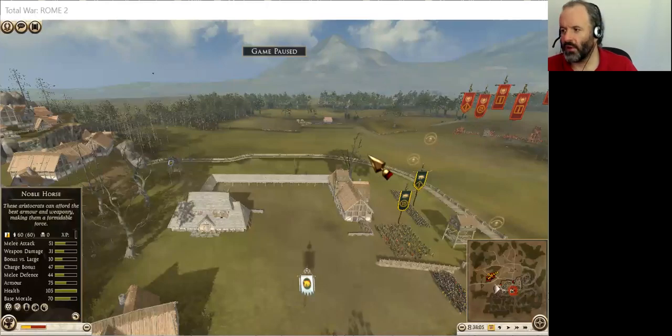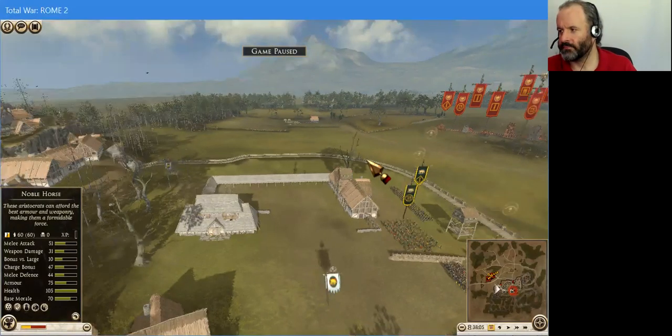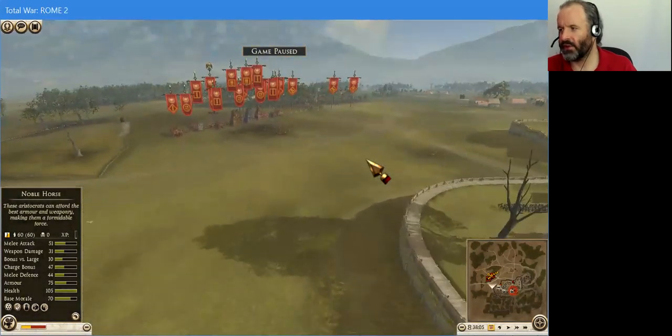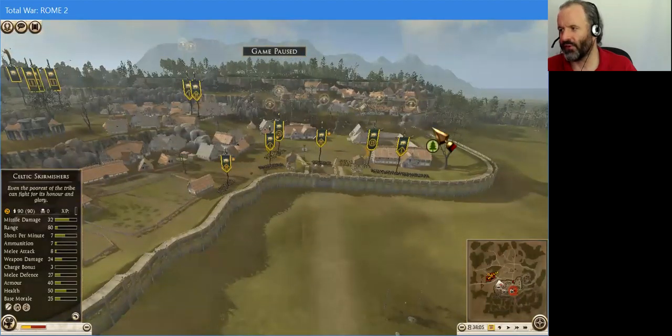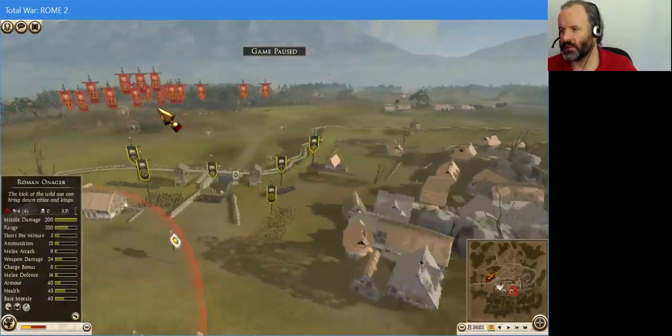Okay, this is the second video between me and John. This battle is a little bit different. This was the fourth and final battle. This was the siege of a small settlement. This is a small fortified settlement of the barbarian.